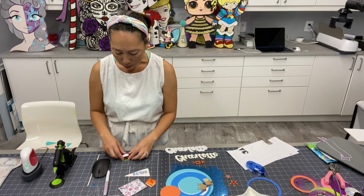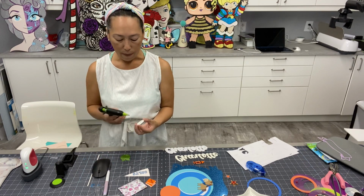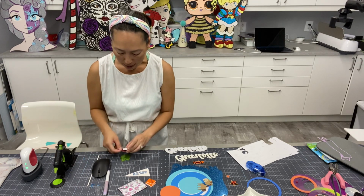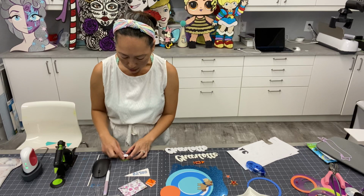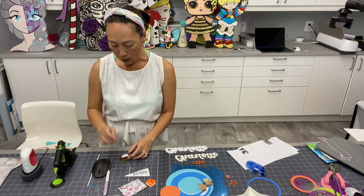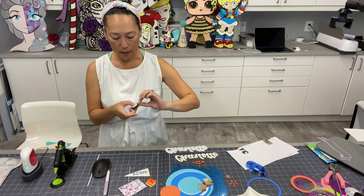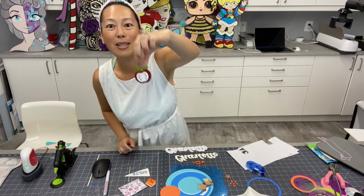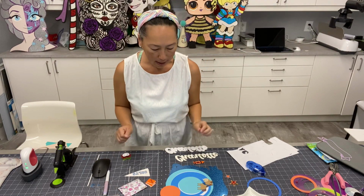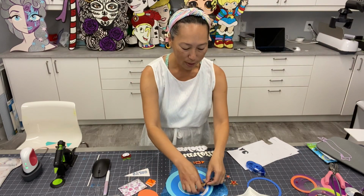So I don't love using glitter on glitter because I feel like it kind of cancels each other out and it doesn't shimmer as well. But if I do that, I like mixing the texture a little bit. So the shimmer cardstock makes it a little bit different. All right, so here's the apple. It's still drying, but it's pretty cute. And you can see it's just nice and layered. Okay, so that's done. Let's build our shaker because the rest you can see me do.